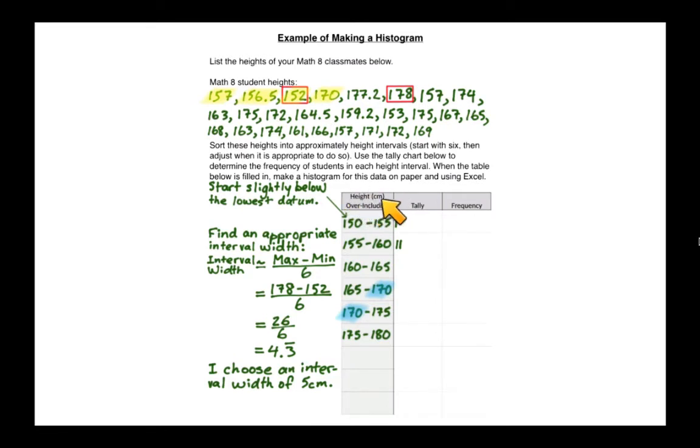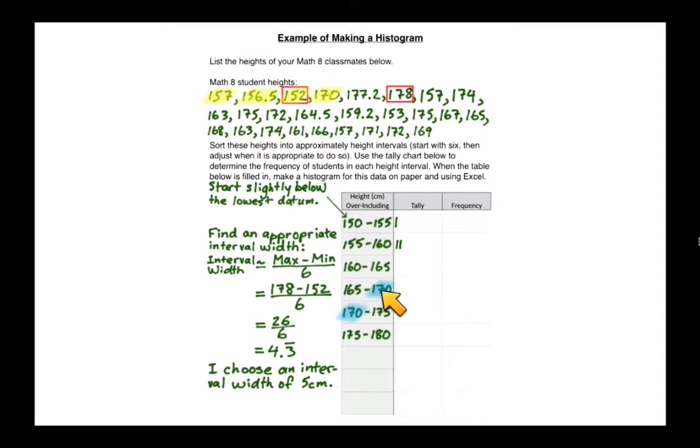It says height in centimeters over including. So the interval is over this bottom number, goes up to and including these numbers. Let me just rephrase that, see if I can make it more clear.